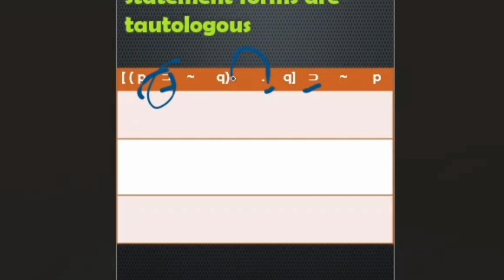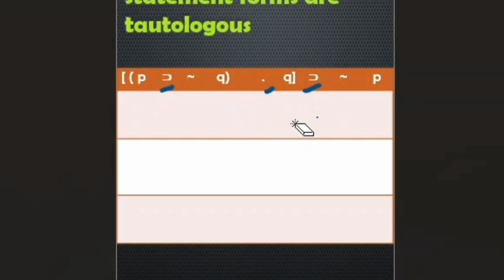This dot connects (P horseshoe Q) with Q. You are supposed to consider that sign as your main connective which connects the entire sum. This horseshoe connects the entire sum over here. So yes, this horseshoe is your main connective. Always consider that symbol as your main connective which connects the entire sum.